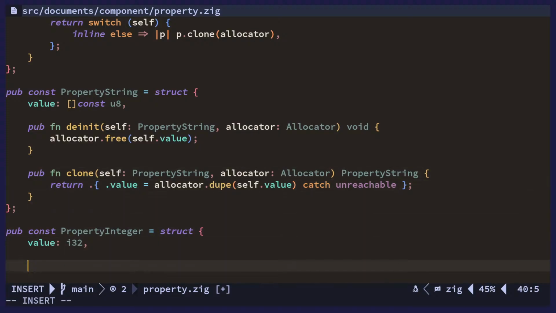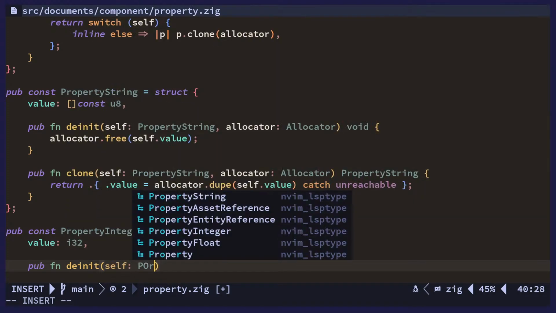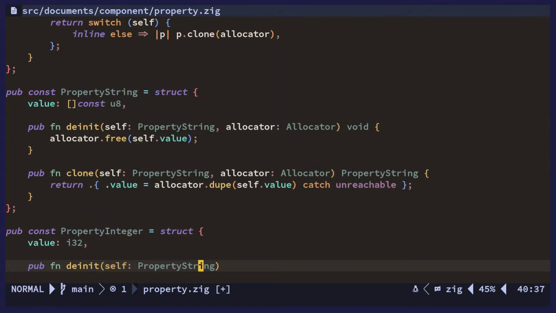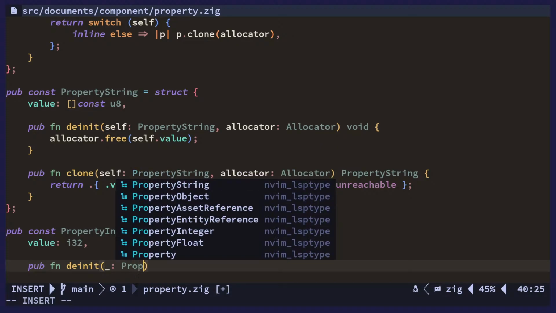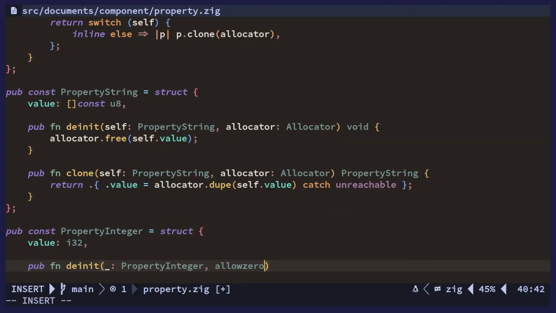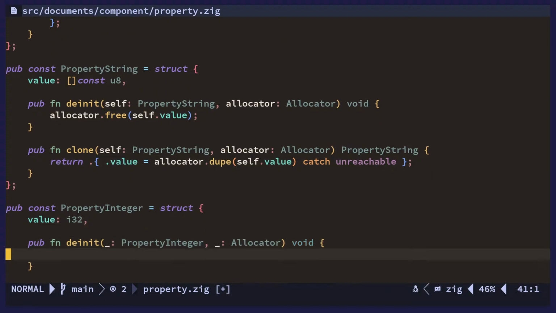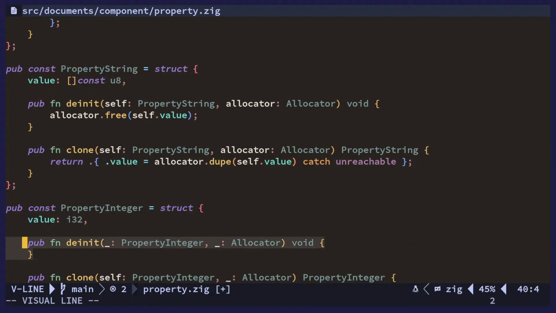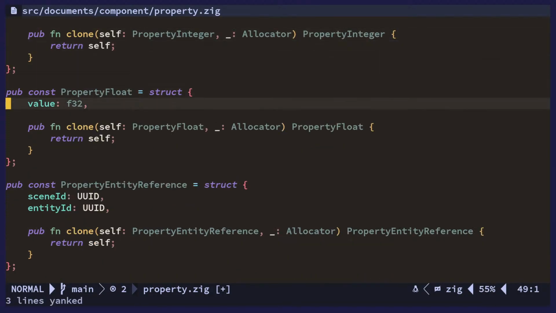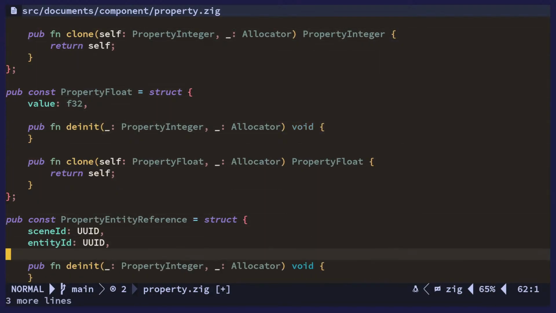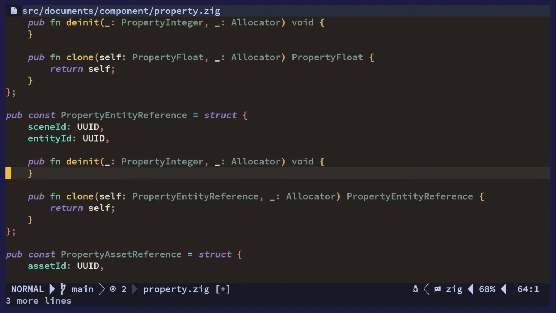And for these ones, we need to define the function, but we don't really do anything with it. Allocator. Yeah, it's an empty function, but we want to define it so it exists here, because it's almost like an interface.